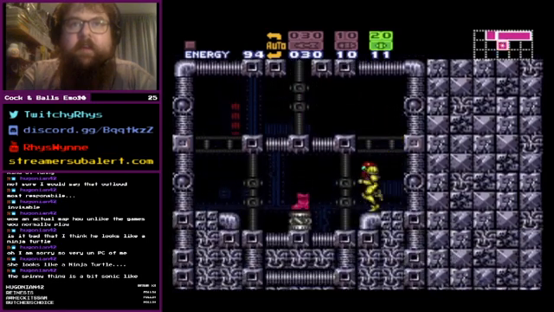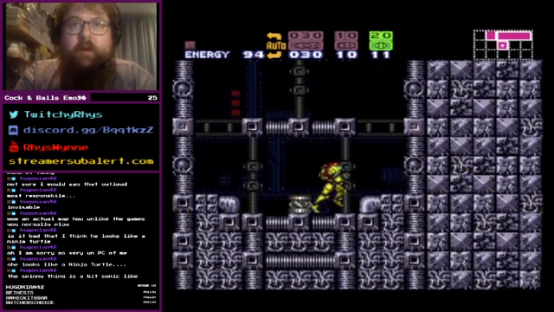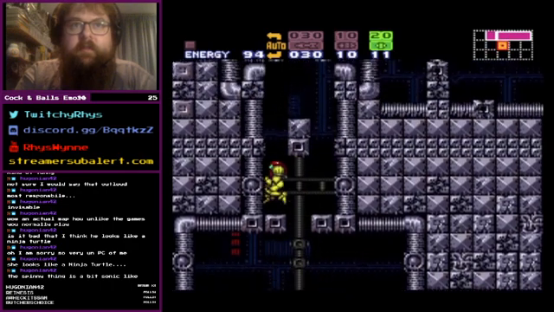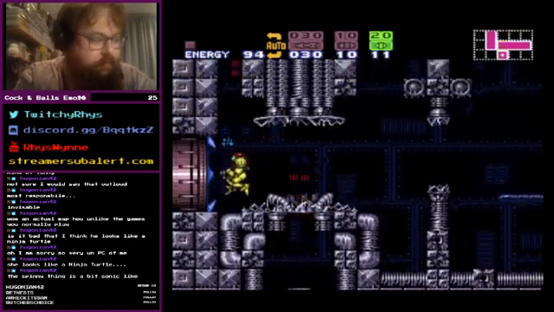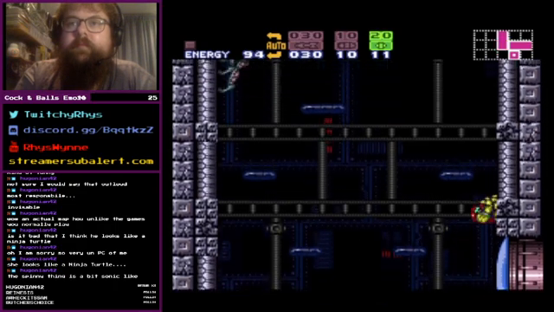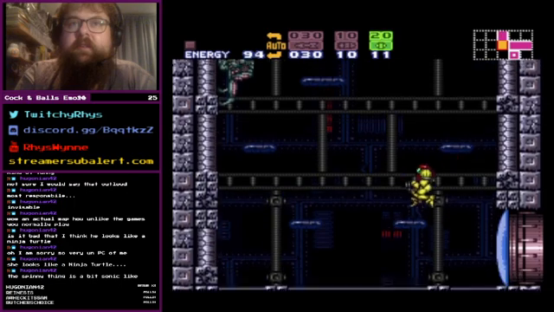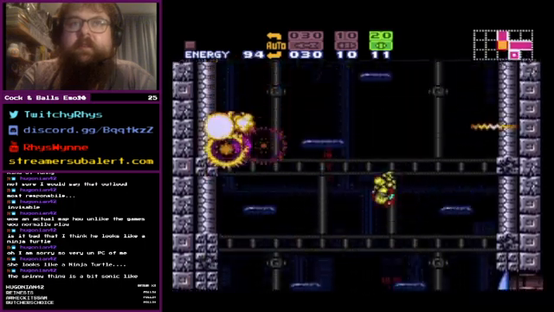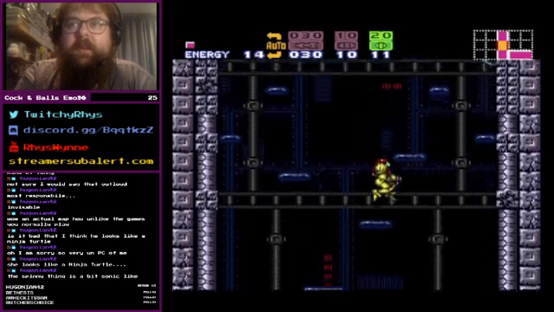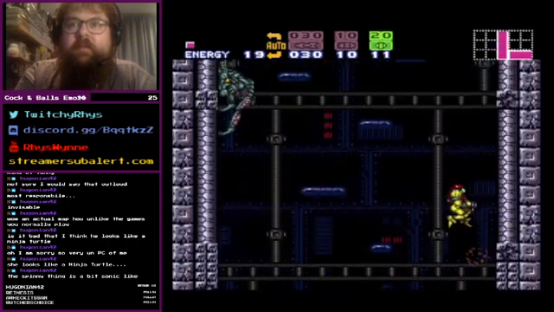Oh, Pegasus Boots. Right. So that will allow us to run in Zelda. Which will speed up the game tremendously.